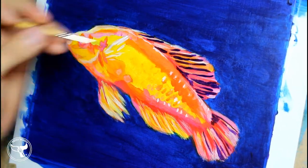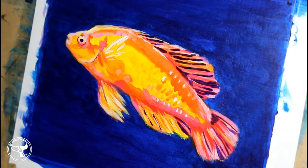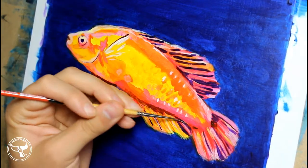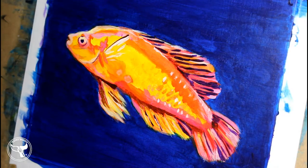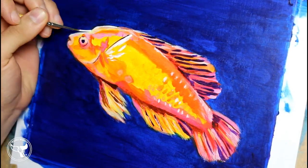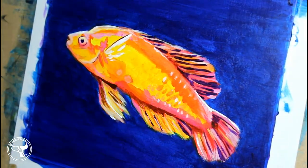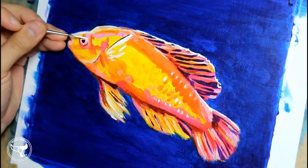How are the flame wrasse doing? The IUCN Red List has them listed as least concern. This study was conducted in 2010. The wild range of flame wrasse is in the Hawaiian Islands, safe inside of a marine sanctuary. This fish is used in the aquarium trade — they are beautiful, hardy fish that love being in community tanks. These fish are expensive, and that helps regulate their distribution. It is great to hear that they are doing well; it means many more people can see this fish.